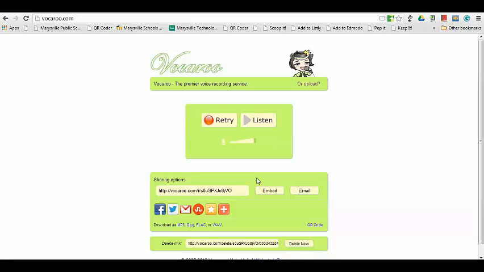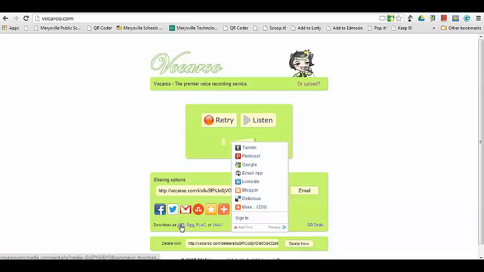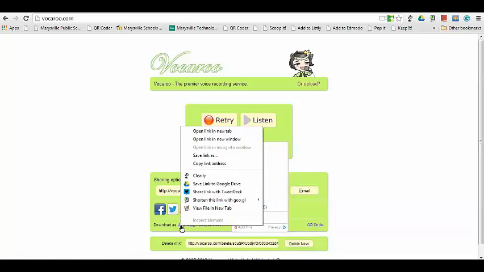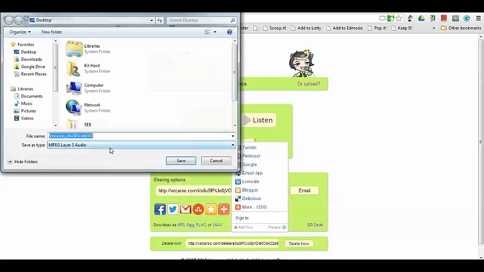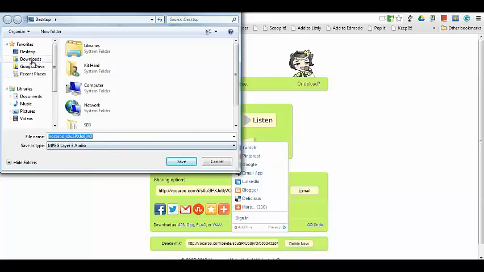One of the things that Vocaroo will not promise to do is save your recording forever. So if this recording is something you're going to use again and again over the next few years and you're worried about losing it, make sure that you do this next step. So what I'm going to do is right click on top of this MP3 icon and click Save Link As, and then I'm going to save this to some place on my computer, probably a folder called Audio Recordings.